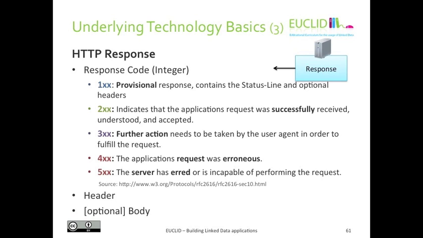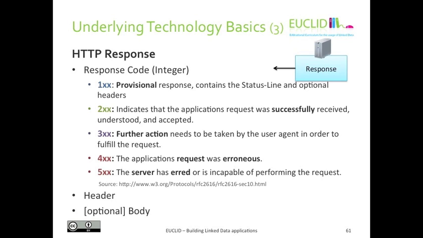1 to 3 are less often seen on the web. That's because those codes starting with 1 are provisional. They're just intermediate messages from the server to the client. Hey, stick with me. I'm going to send something soon. That kind of stuff. The 2-something messages are just confirming that something worked successfully. So basically, whenever you're navigating your web browser to any web page and it's loading, that implies usually a 200. Okay. Here's the stuff, but you're not seeing the 200, but instead the web page, of course.